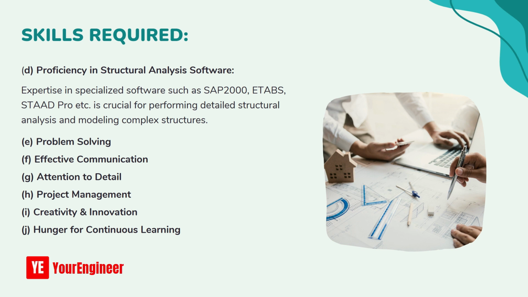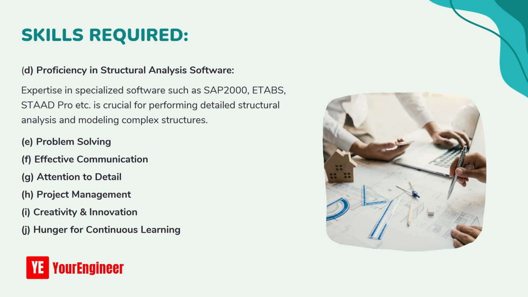Then the last word I am writing is problem solving. Problem solving means you shouldn't be like, give me the task and I will do. You should be involved in how can I solve the problem, right? Effective communication, because you will have to manage the team. So good communication with your manager, a good communication with your subordinates is also very much important, that what you are going to deliver.